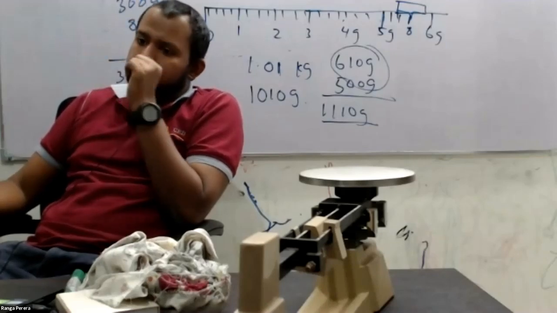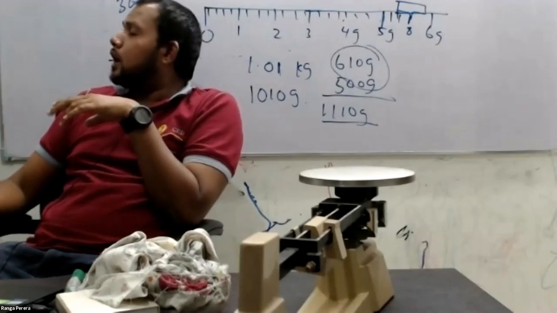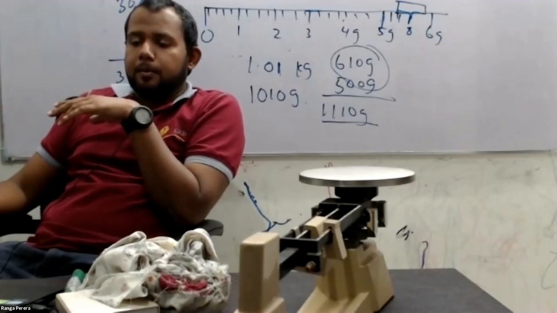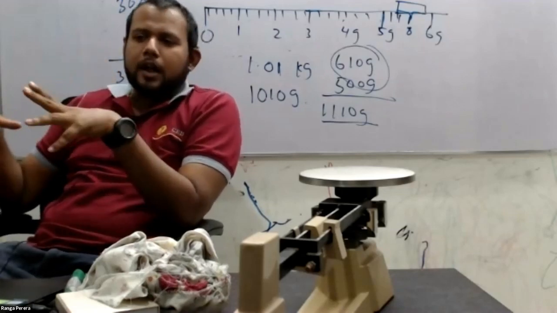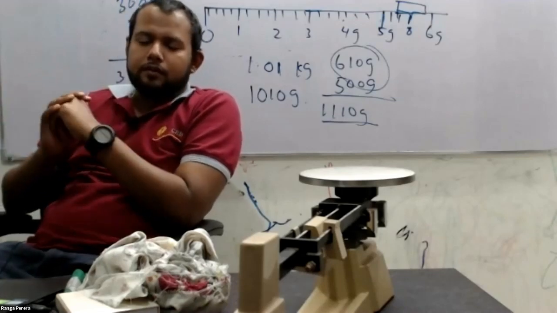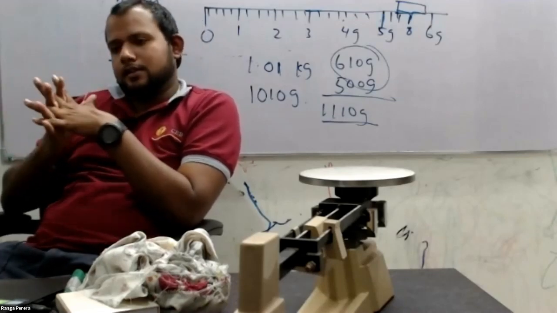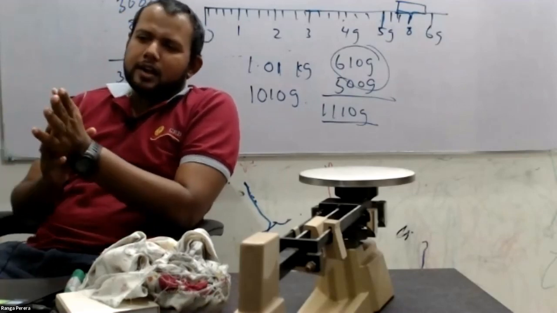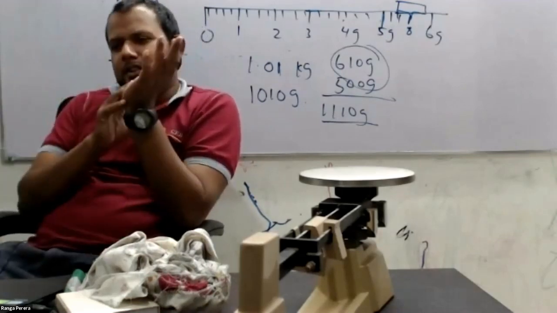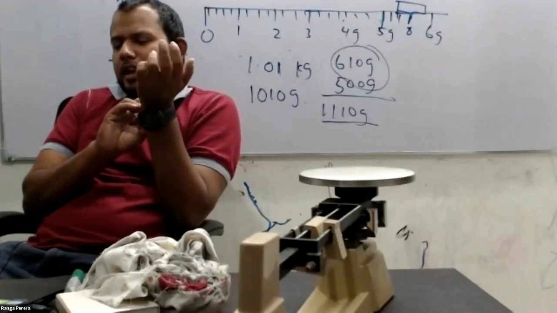Even though I wanted to stop at 8 o'clock, I couldn't stop it at 8 o'clock. Sorry about that. I wanted to cover up that section. Normally, in a physical class, we do this within a 2 hour class. That's why I thought we can do that. Since it's an online class, it's difficult for me to explain certain parts. That's why it takes certain time.